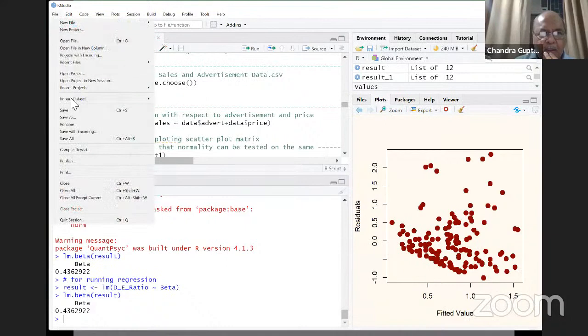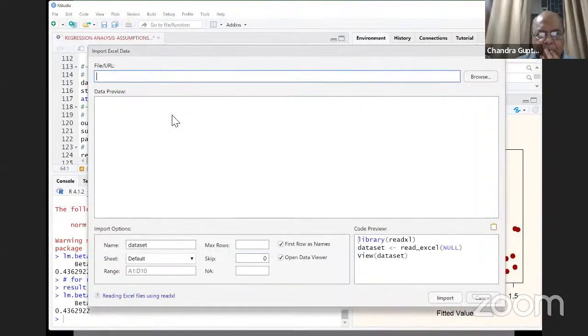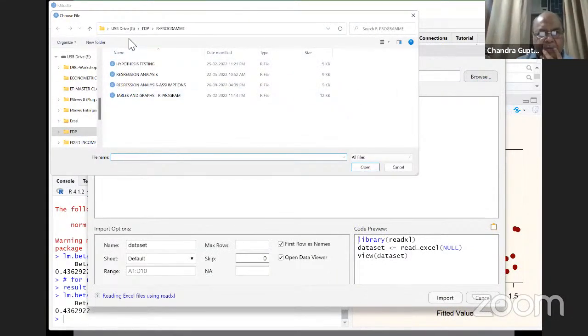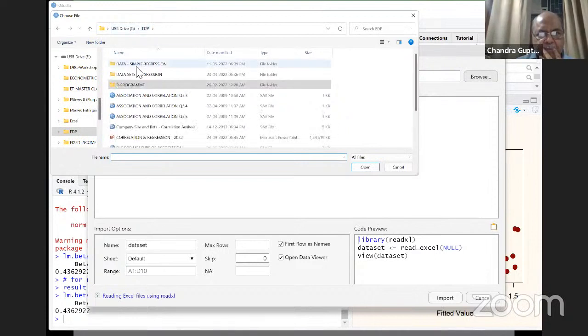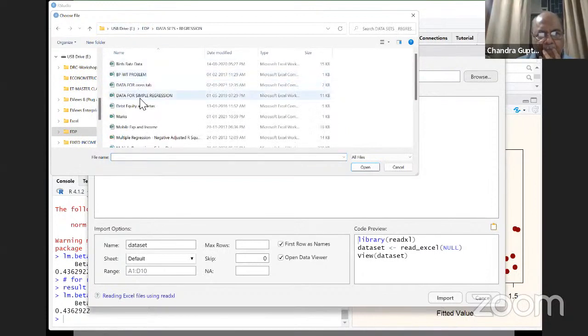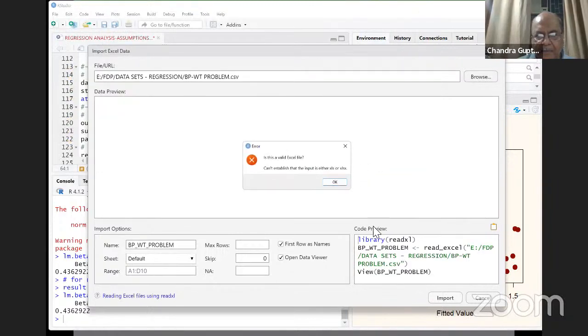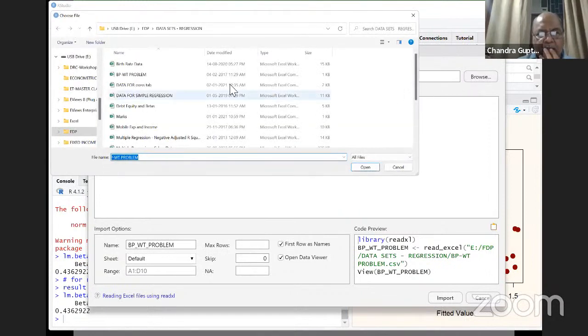So file, import from Excel, browse. Suppose I take this problem. Oh, this is a CSV file.